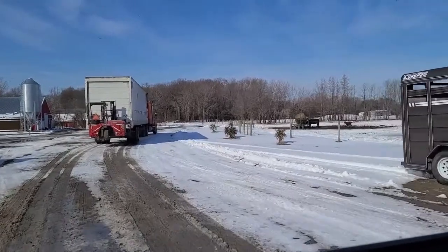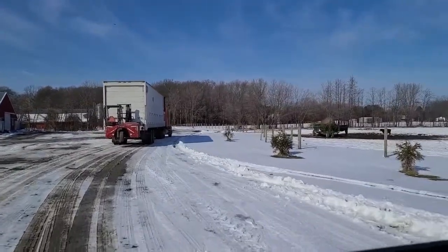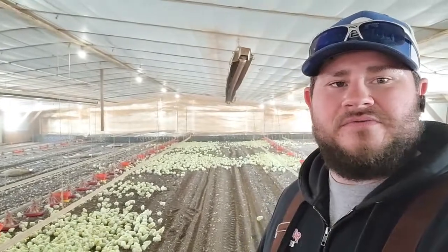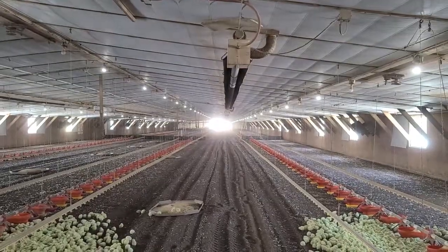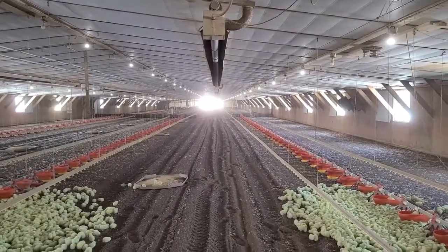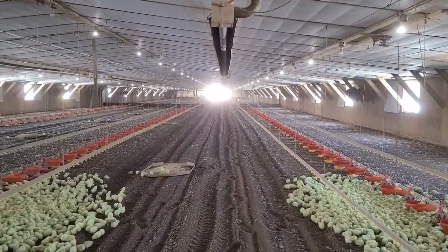Chicks on the way. So we got birds being delivered here today in houses 1 and 2. You guys see the little babies behind me? We're actually still working on it now, so we'll be filling the rest of this house up. The guys are coming in with the Moffitt now. With each load of crate there, there's 100 chickens in each crate.